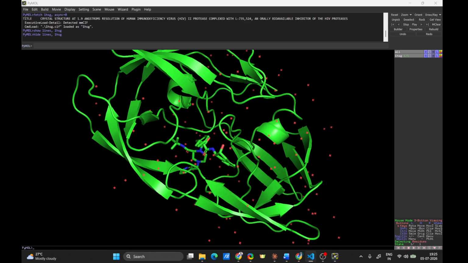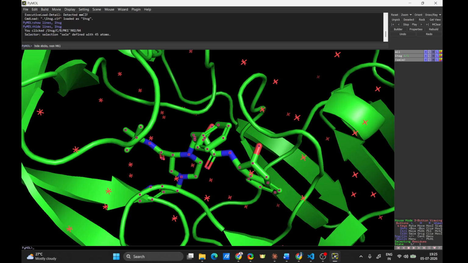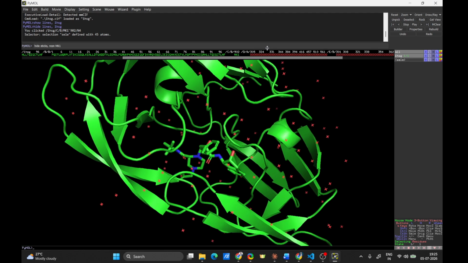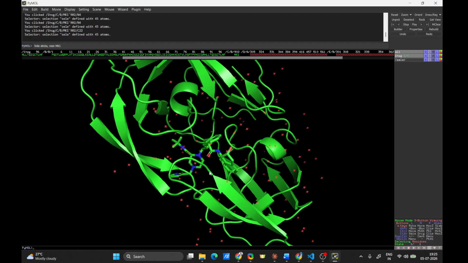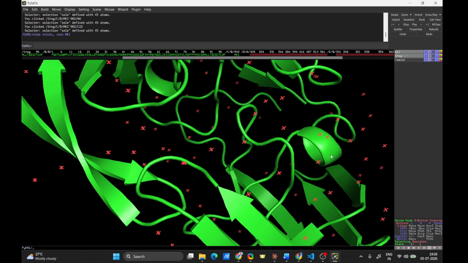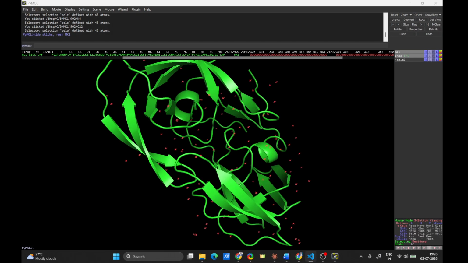Now let's hide the ligand, right? So if I paste this command right over here, which is hide sticks, RESN MK1, I know that this is the ligand molecule right over here. This is MK1. If I go to the sequence tab and scroll, you will see MK1 right over here, that is what I've selected. I don't want to do this manual stuff. I don't want to click and hide things. So I will be running this particular command, which is hide sticks, RESN MK1, enter. So as you can see, boom, vanished from the structure. Don't have to do anything. So this is how you can actually remove the ligand.